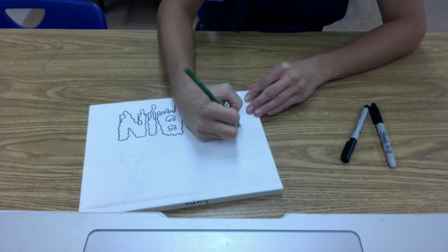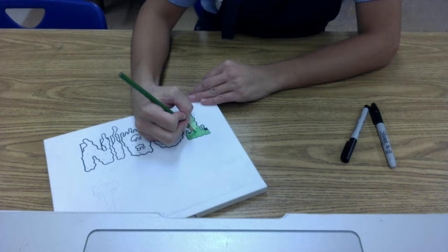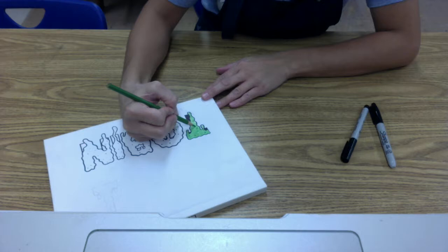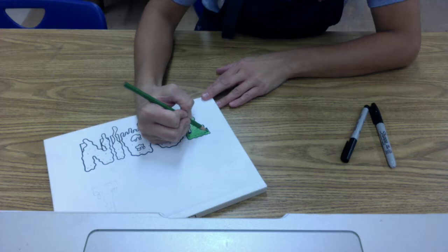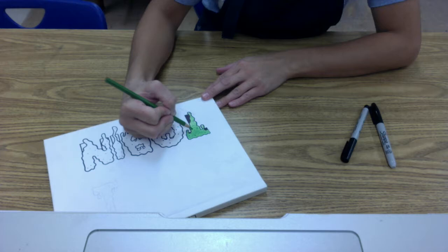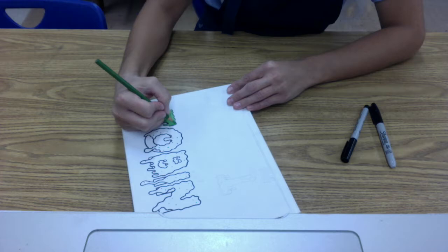What I'm going to do next is, as I move down towards the bottom of the T, I'm going to ease up so I'm not pressing down quite as hard. Sometimes if you hold your pencil back a little bit, it will help you color a little more lightly. You won't be able to put so much pressure down. And what I'm hoping is that I create a dark to light effect from the top of the T down to the bottom of the T. In the middle where you're transitioning, you have to make sure that you don't make it too dark. Otherwise, you'll end up with a line where it's dark and then it's light, and then it will look striped as opposed to just having a slightly darker shaded area that transitions into a lighter area.